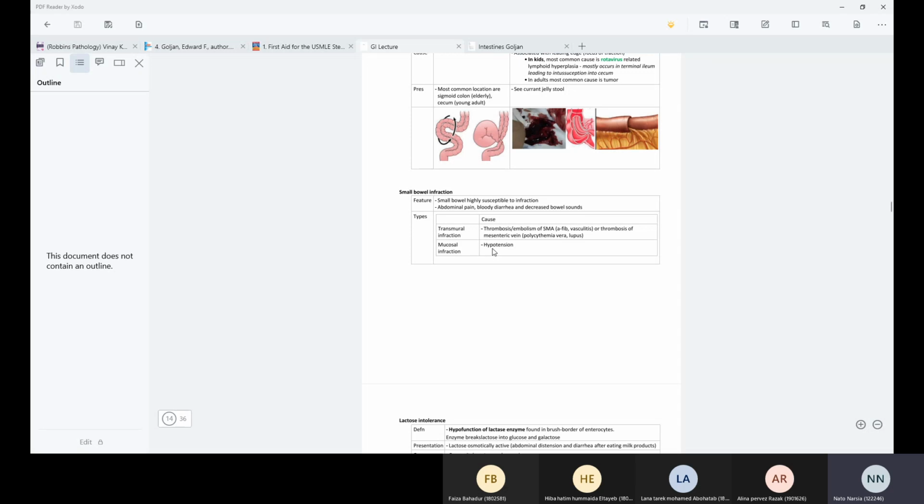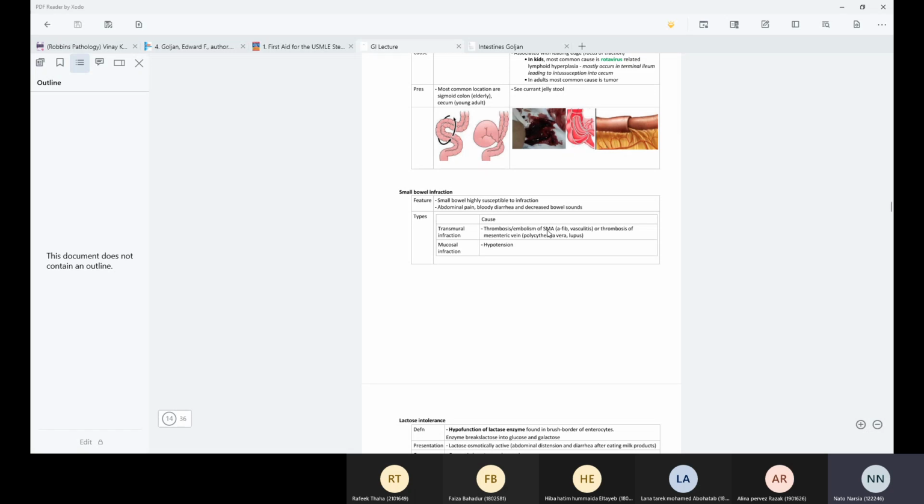Superficial, and transmural is the more severe condition, right? And it is related to thrombosis and embolism. Embolism where? In the superior mesenteric artery. You should know this as well: vasculitis and atrial fibrillation. Which vasculitis? I will tell you. It is polyarteritis nodosa, a medium vessel vasculitis, which leads to thrombosis in the superior mesenteric artery.